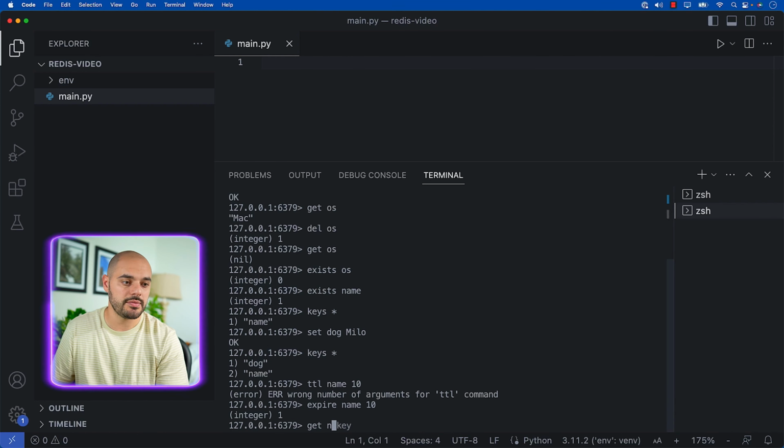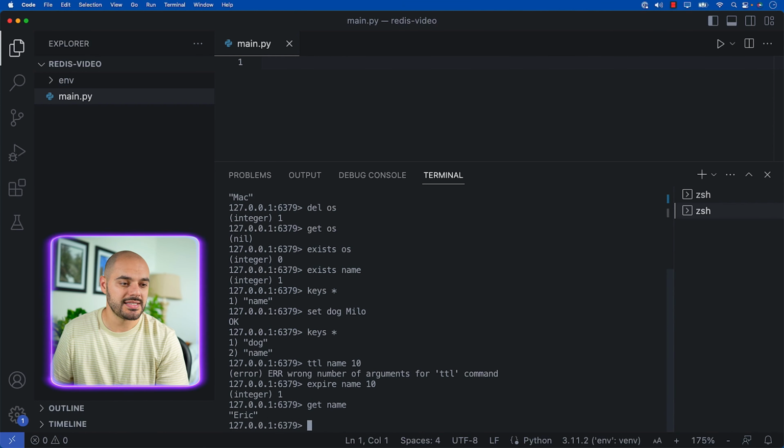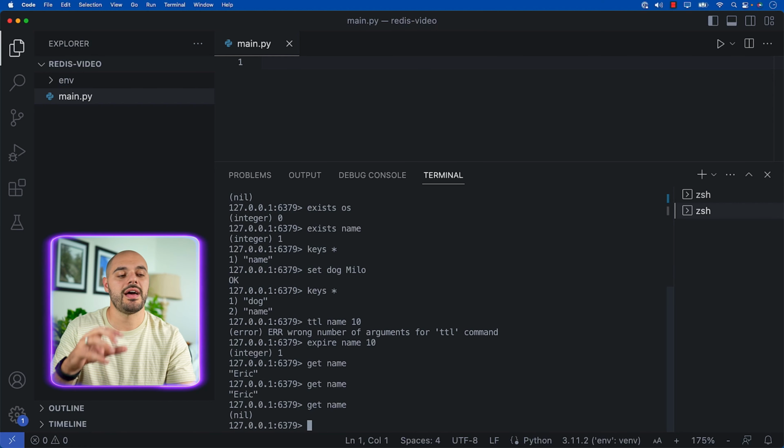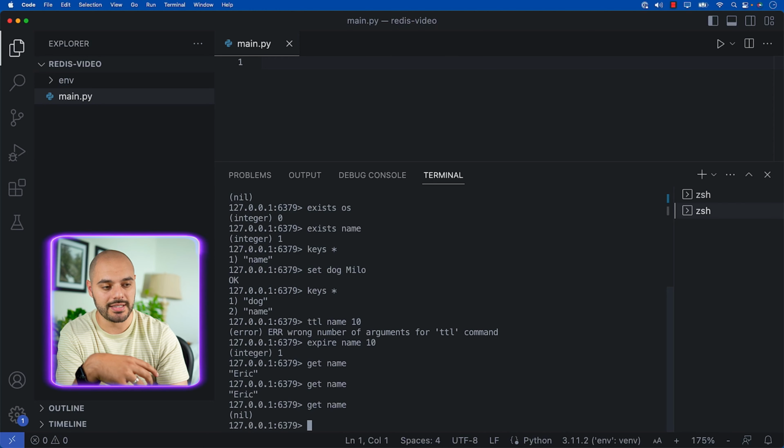So if we do this and then we say get name, we can see we have Eric, and here in a little bit, it will not exist. And we can see now that when I said get name that time, we get nil because Eric has been deleted after 10 seconds.